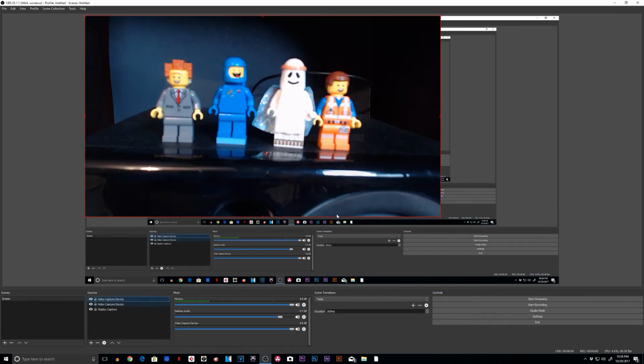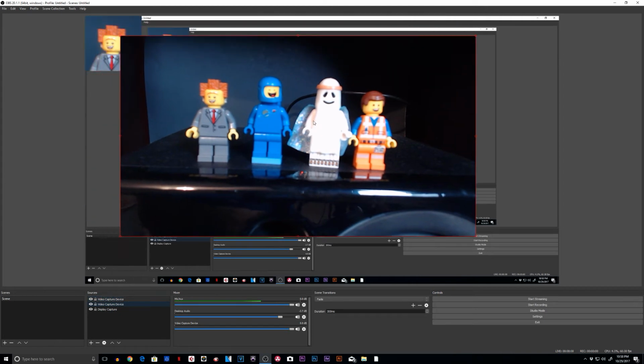Now, what you want to do is very important. Normally you would think you would want to add another video capture device from the plus, but we are not doing that. It's going to think that you're looking for another webcam. We want to use our same webcam. So remember that. Go to your existing video capture, right click, go to add, and then go to video capture device. Go to add existing video capture device. And okay, then it brings up a second one.